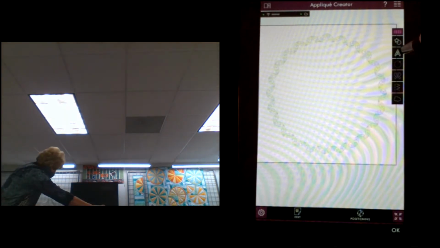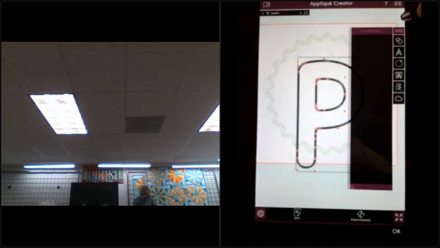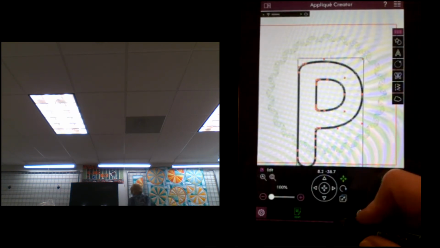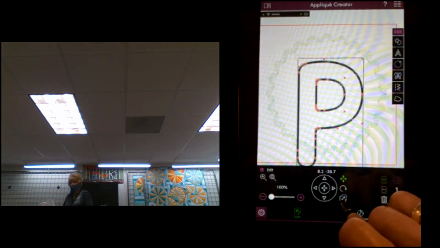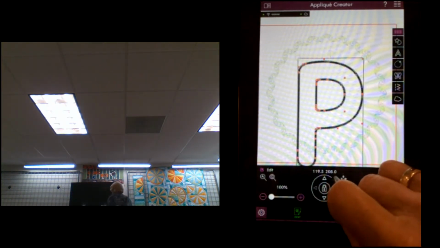Now you're back in embroidery edit. If you want to save this circle, but we don't need to right now because we're going to do something else with it. Touch Applique Creator. Touch your alphabet. Pick your P. Pick edit. Touch your scale icon again, the bottom one. Leave the padlock locked.